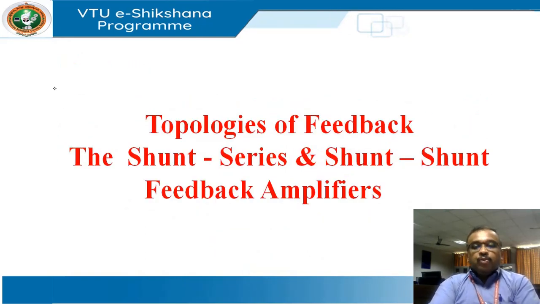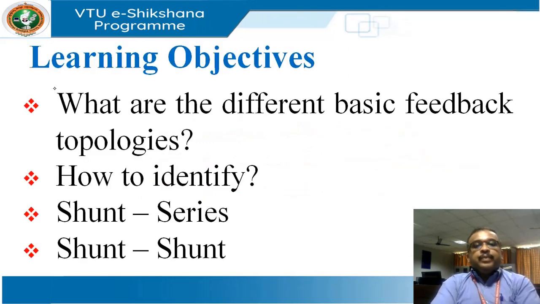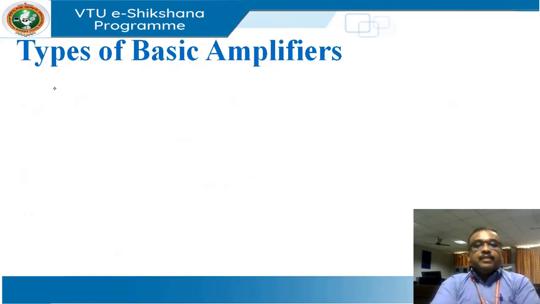Now we shall move on to today's discussion topics. Number one is topologies of feedback. We'll also be talking about the first two different types of topologies: shunt series and shunt feedback amplifiers. These are the learning objectives. Number one, what are the different feedback topologies that we have got? How do we identify a given feedback amplifier as so and so topology? We'll also get to know things on the shunt series as well as the shunt feedback amplifiers.